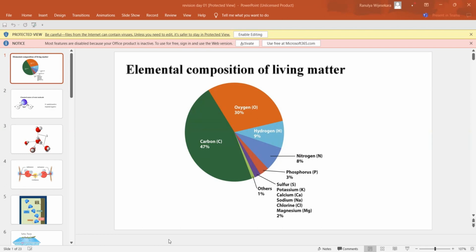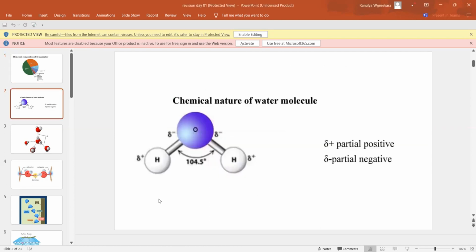Okay, right. Next topic. Now we have to learn about water. So here we have to learn the physical and chemical properties of water. Now let's talk about the chemical properties, right? What is the chemical formula? You have learned about that in chemistry, right? When you were in smaller grades. H2O, right? Water, H2O molecule. This is the chemical structure of water molecule.